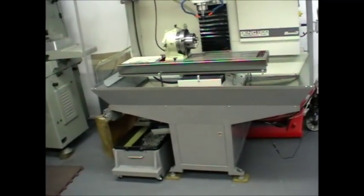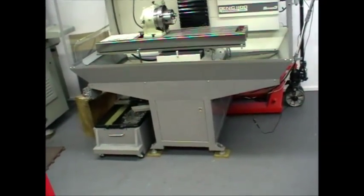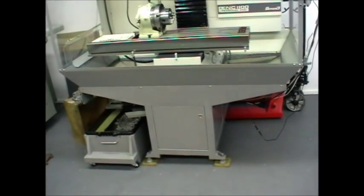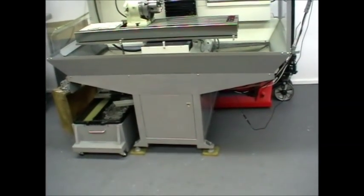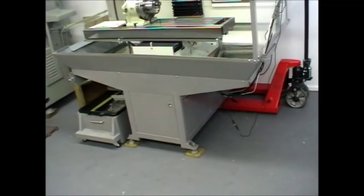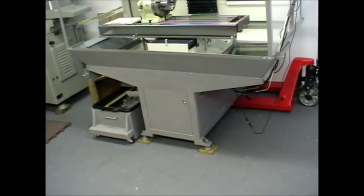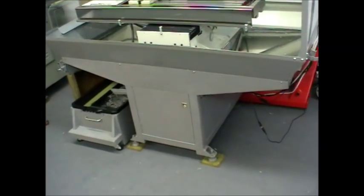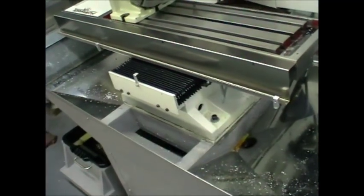On the subject of three feet versus four feet, you might think this is overkill. Well, I beg to differ — I think it's very important. Machine tools are really heavy and the stands on these types of machines are generally fabricated and quite light and flexible, especially the standard Turmach stand. So you've got a lot of weight bearing down on it, and with four feet in contact with the floor, it's almost certainly going to produce some twist to the base. If you move the machine to another position, it'll twist and stress differently again. Even a small amount of twist transfers through the whole carcass of the stand and into the base of the machine.